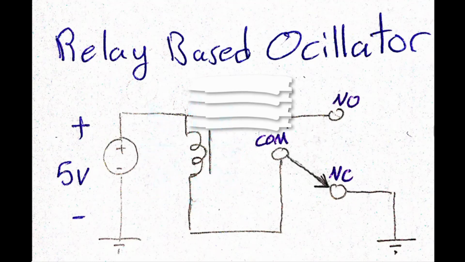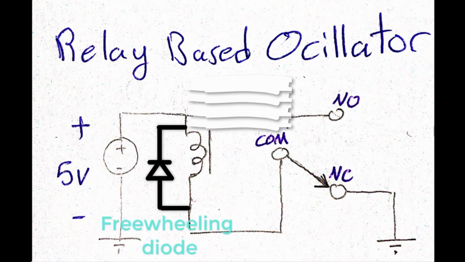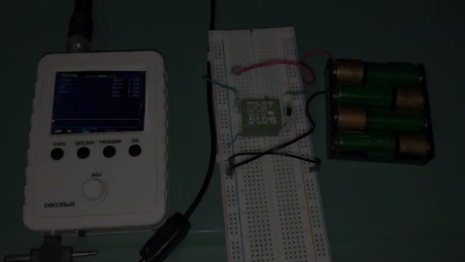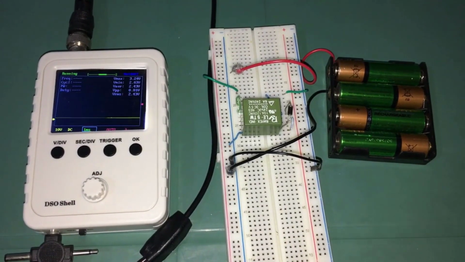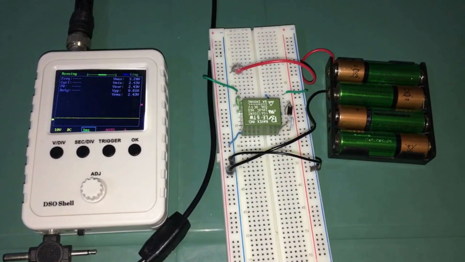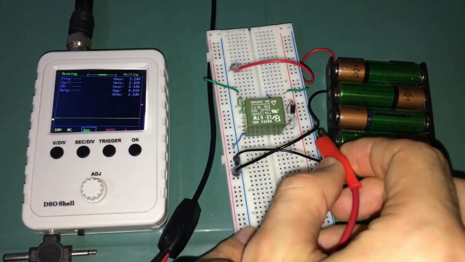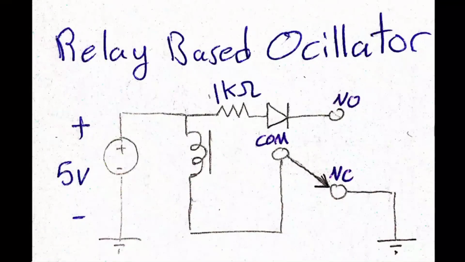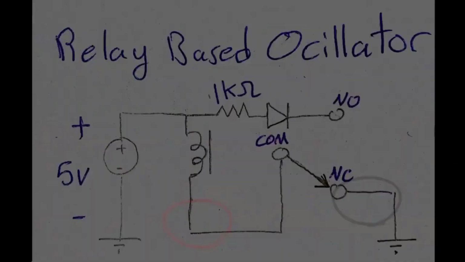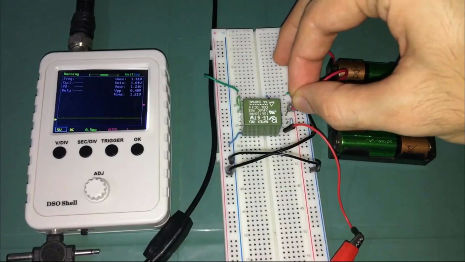But hold on, there's something wrong in this circuit design, right? Well, if you used to watch my videos, you will notice that there is a missing diode parallel to the relay coil. Yes, of course it's the freewheeling diode. Now let me show you the importance of this component. So I've just constructed the same circuit with and without a freewheeling diode on a breadboard and connected the oscilloscope probes across these terminals. Now let's see the difference in performance.